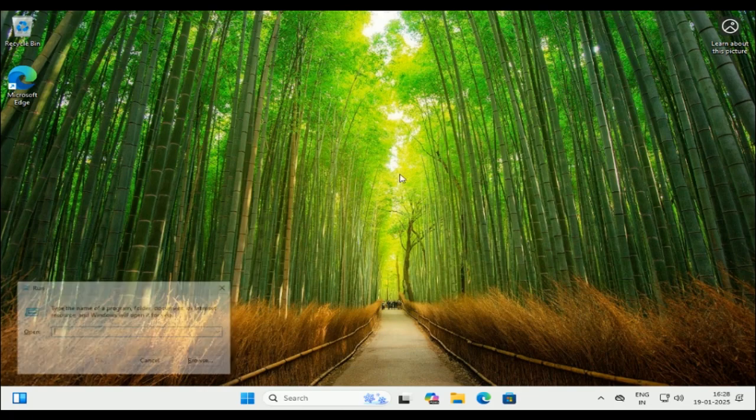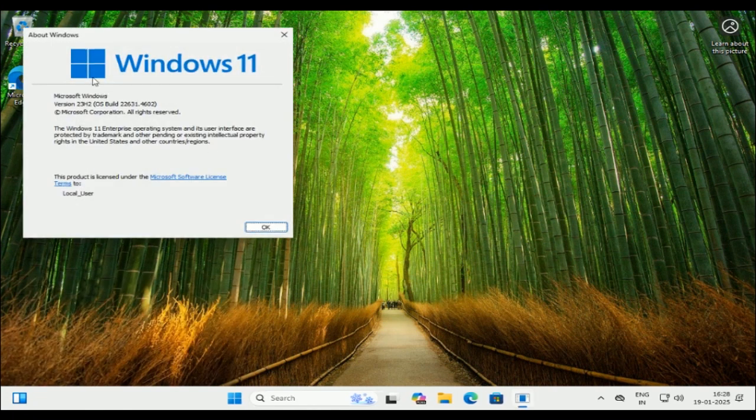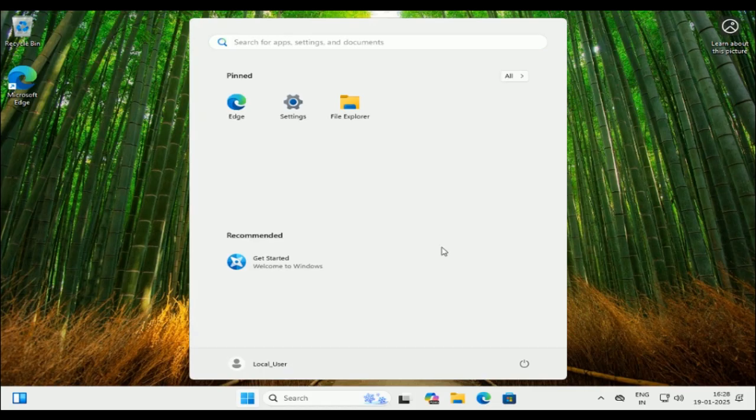Okay, so if I'm just running the winver command, it will show me the current Windows 11 23H2 version and all. So this particular virtual machine running in a full screen mode is actually a nested virtualization machine which is running inside my Linux Mint OS as a KVM virtual machine through the KVM hypervisor, right? So this is how you can install the virtual machine. So the virtual setup is completed. Currently I am just switching it off.